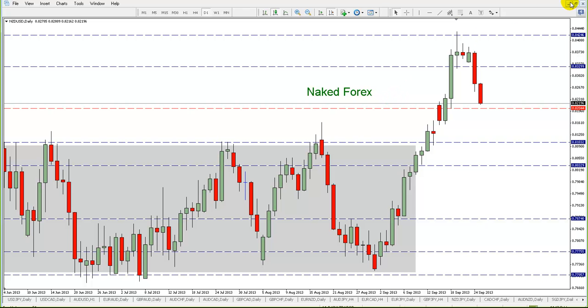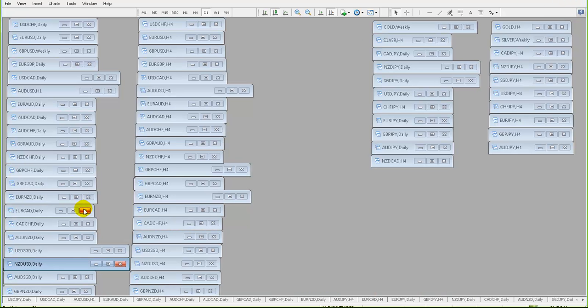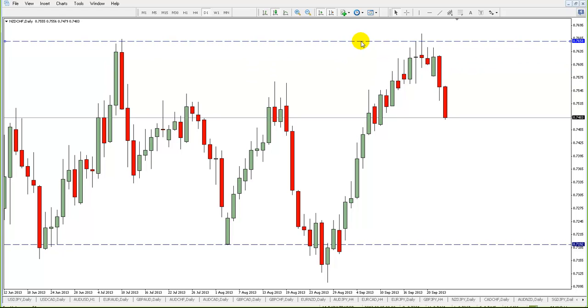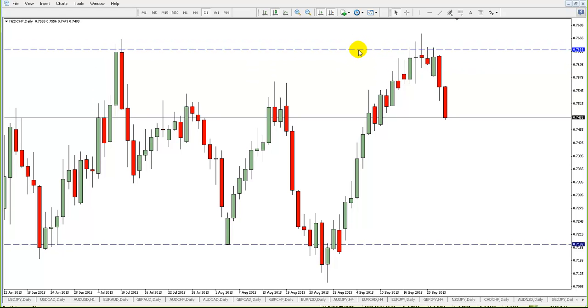Oh, I'm looking at the New Zealand dollar. Sorry. You're absolutely correct. Ah, this one right here. So you saw a double top up here. Yes. And you probably had more of a kangaroo tail here. See, mine, the open and the close are not in the bottom third of the candle, so it doesn't qualify as a kangaroo tail. But the thing about this trade now is you're getting into the areas where you're expecting to find some support.